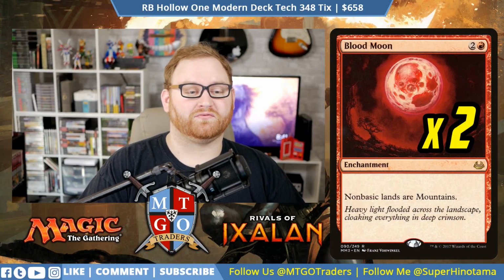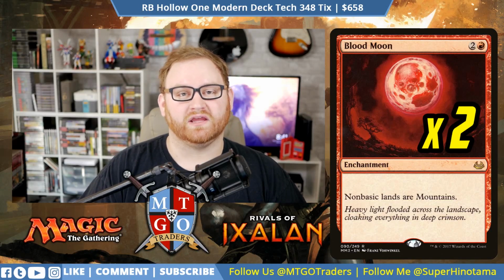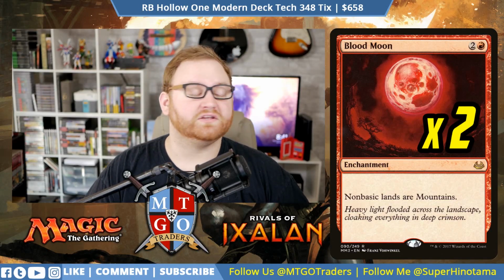Moving on for some more hate here, we have 2 Blood Moon. This is a 3 mana enchantment. Non-basic lands are mountains, so a great way to shut down an opponent's strategy. It has a lot of non-basic lands, such as Tron and the like.